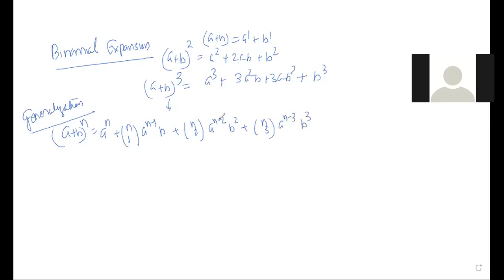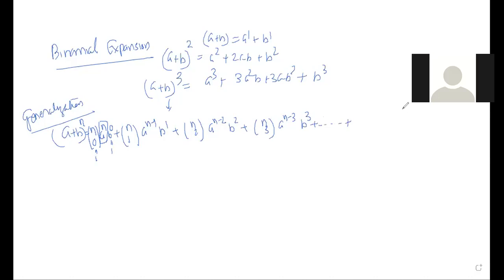So I can write over here nC0 if you want. Let me just rewrite this one nicely so that everyone can read this part. So I can write (a + b) to the power n, that is equal to nC0 a to the power n and b to the power 0. Ultimately, nC0 is nothing but just 1, because a to the power n is multiplied by b to the power 0, which is also 1. That's why we don't write it. We simply write a to the power n. But the actual formation is like this. Then dot, dot, dot.